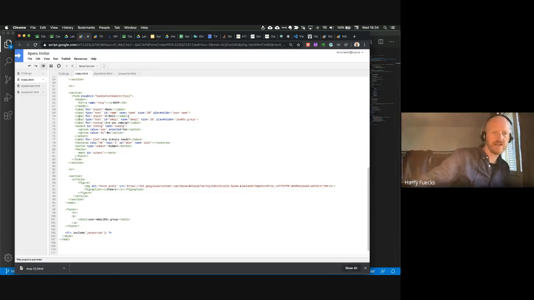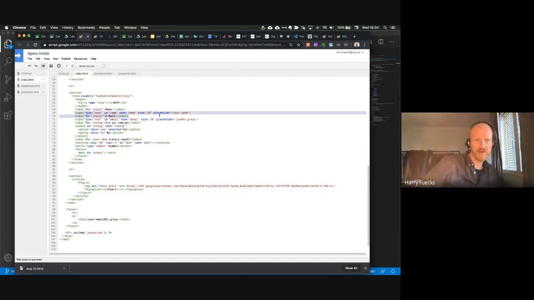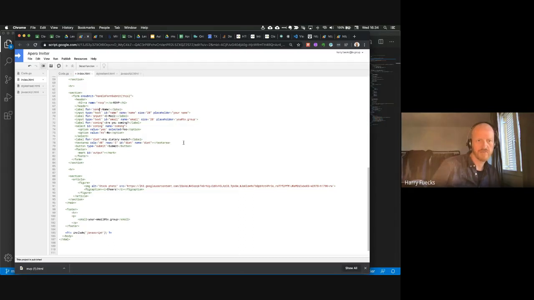But basically, you can see, for example, input type. We've got a label here, so we're labeling. Oops, that should actually be name. And that should be the label for email.